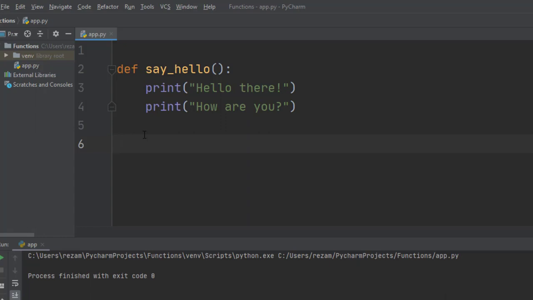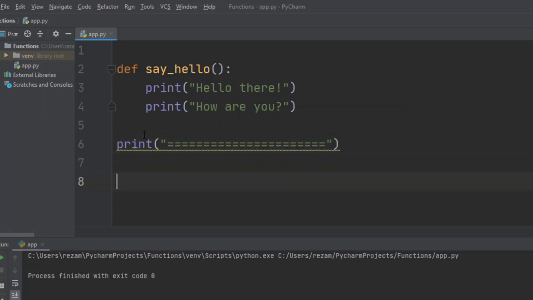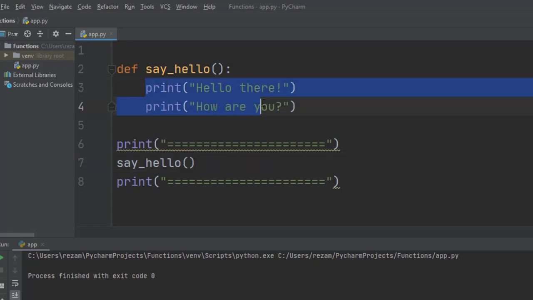How do we use functions in our program? Let's see. In your main program, maybe you want to first of all print a bunch of equal signs for starting and ending your program, and then inside that you want to execute some code. For example, you want to tell the user hello there, how are you. What do you do? You will call the function say_hello, and that's enough. When you call the function, Python finds it, goes inside the body, executes that, and then ends up.